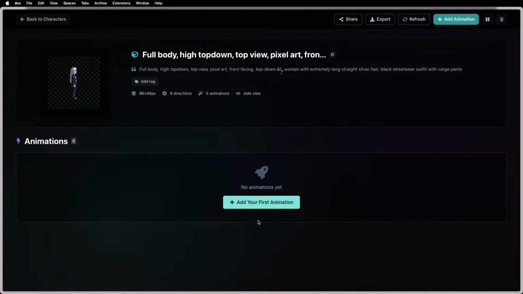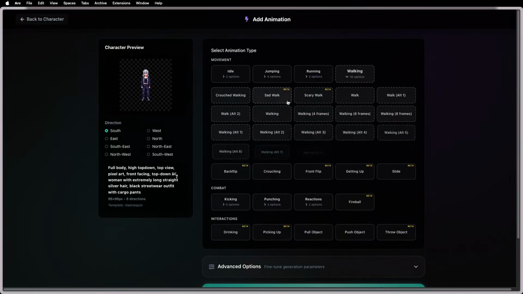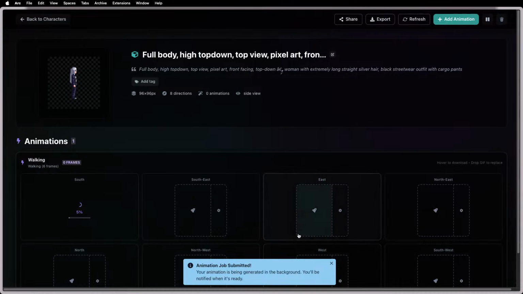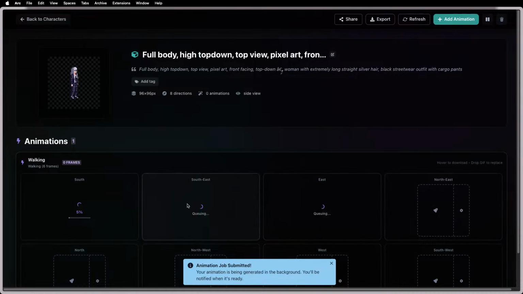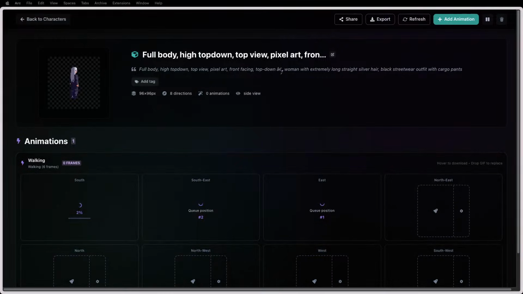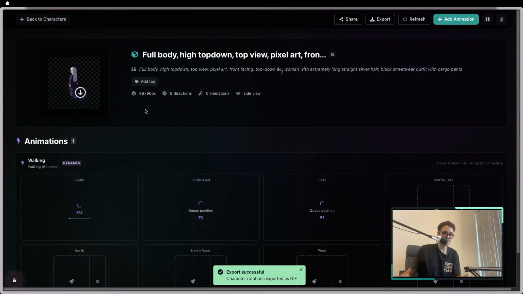So first, let me just put it to animate a couple animations, just see how it performs. Let's do walk 6 frames. And now, let's actually download this as a GIF.